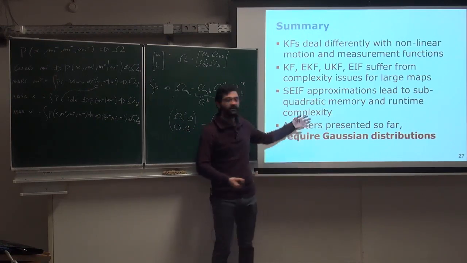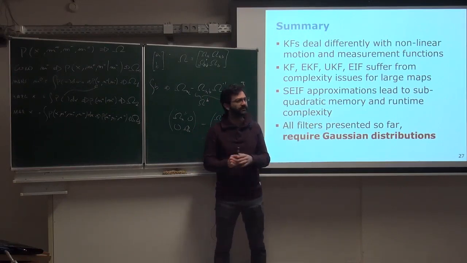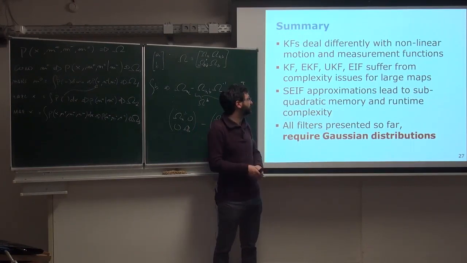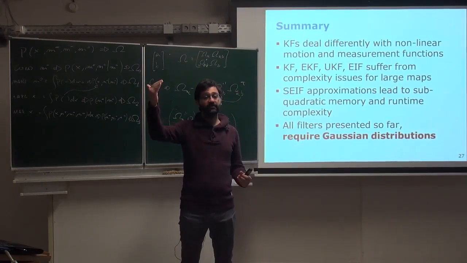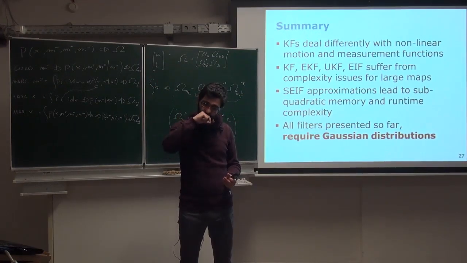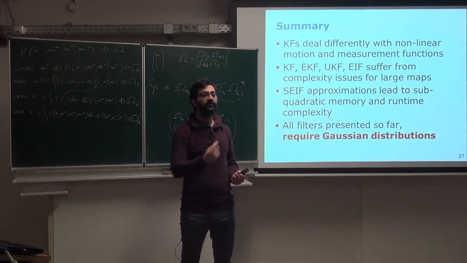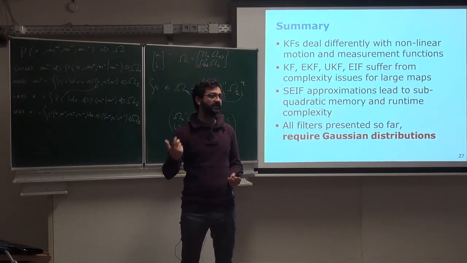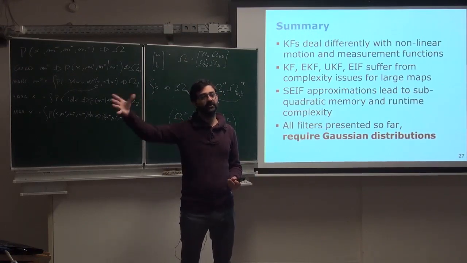So that's not in the class, but if you want, you can have a look at that. I think it's called the exactly sparse delayed state filter or something like that. If you're interested, send me an email, and I can point you to the paper on that. But the whole idea is basically, instead of it being an approximation, it's exact. So you have a larger state space, but you still have a very nice computation because it's still linear in the state space. And if you think that the number of poses somehow correlates with the number of landmarks, then you still have something which is n, no? If they are roughly on the same level. So the asymptotic complexity is the same.